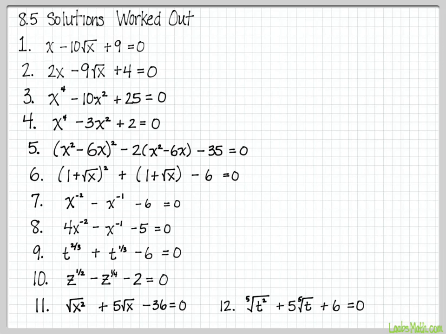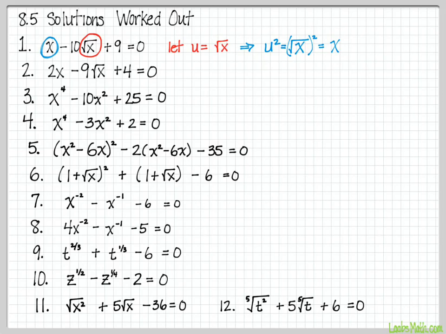And remember, this was U substitution. So in problem number 1, I'm always picking that middle term there. Everything's in decreasing order, and I'm looking at that middle term, and that's where I'm going to find my U substitution. So I'm going to say let U equal the square root of x. And then I also think about that if that's true, then when I square U, I would square the other end, I'd get the square root of x squared, which is x, which happens to be that first term. So I'm going to be doing that substitution.